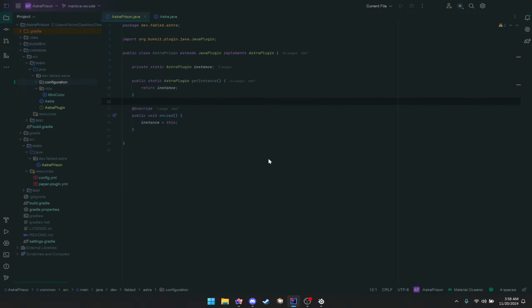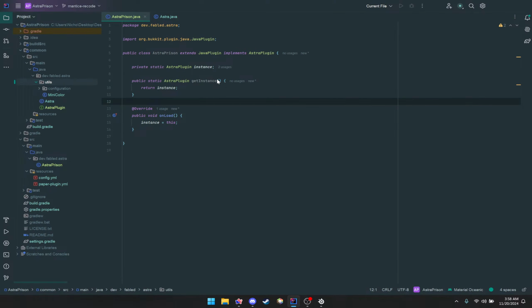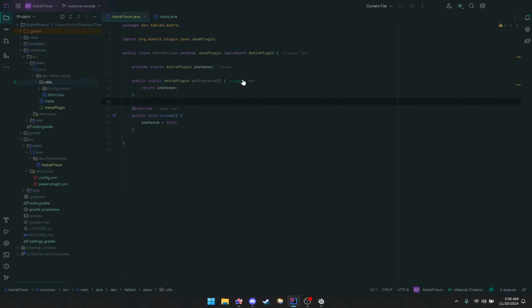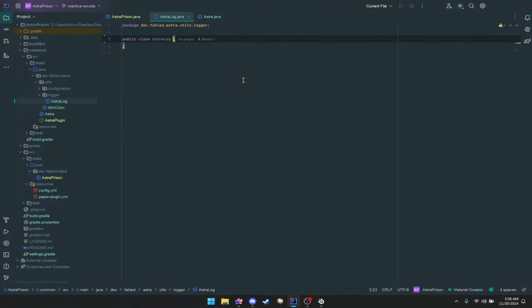Let's make configuration today, and then make our loggers. Great. And these are going to be a bunch of static methods.